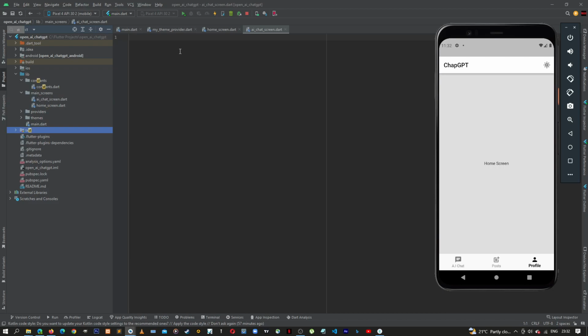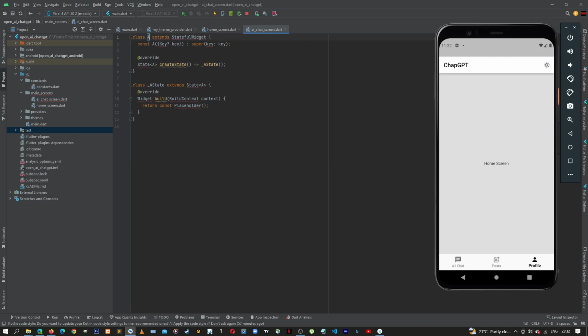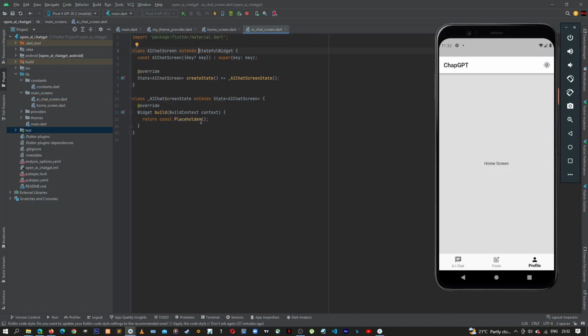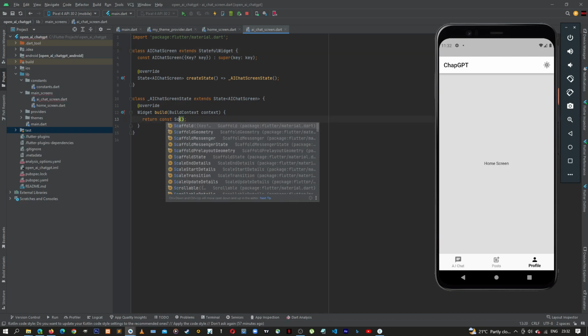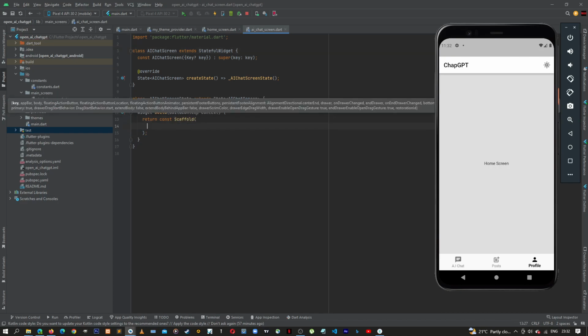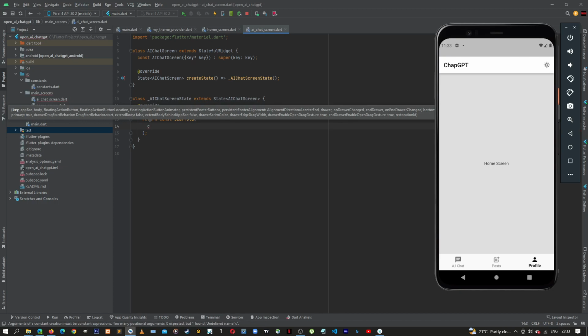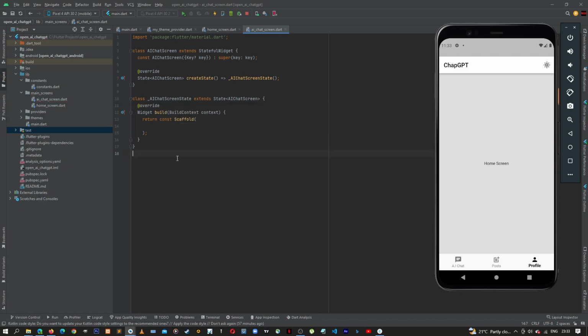Let's first create this one. We can type STF for a stateful widget inside here, AI chat screen. That's what we are calling our screen. Let's import the material.dart package, and then here let's return a scaffold, and then let's give it a body.